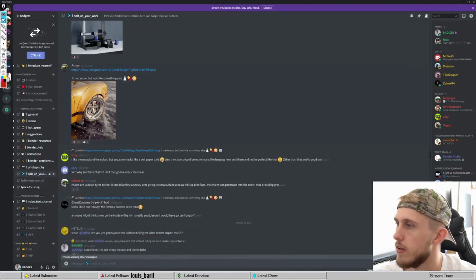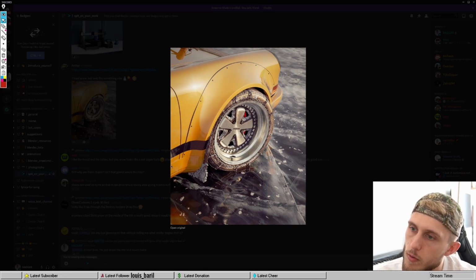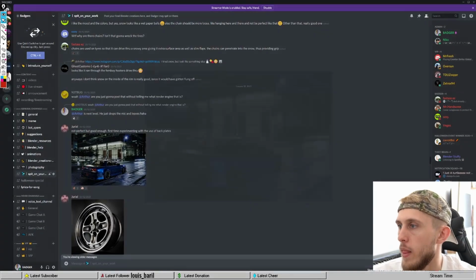8 to 9 out of 10. Yeah, this is a bit weird, the snow here, maybe. Like, very cool that there is snow, but maybe it looks a bit weird. The ice is crazy. Yeah, 9 out of 10.